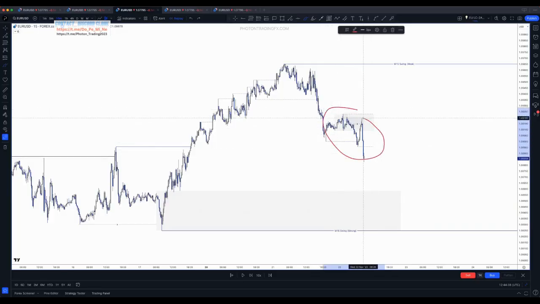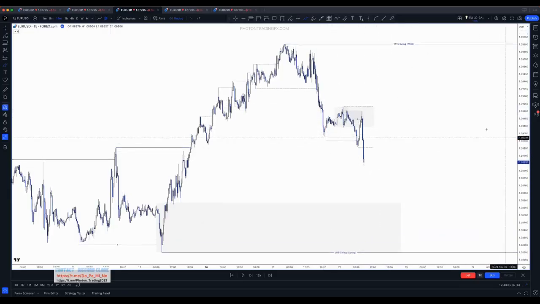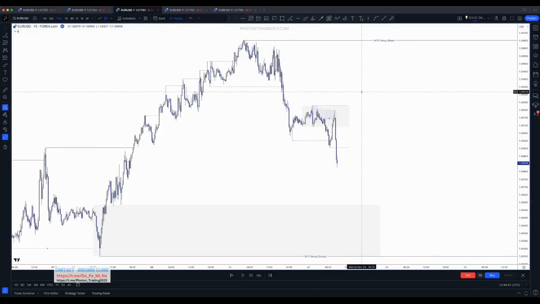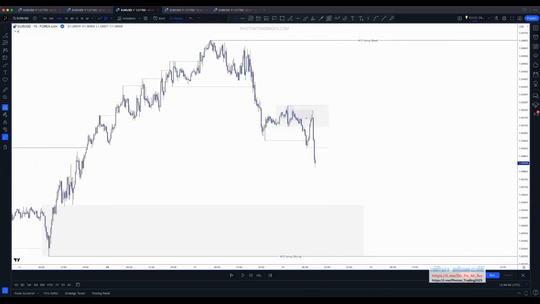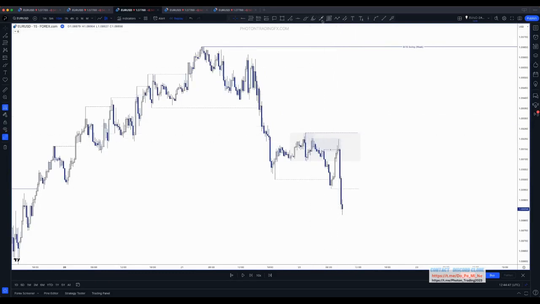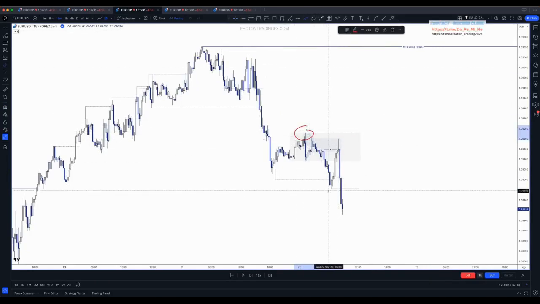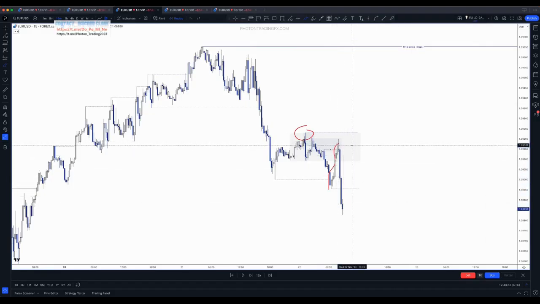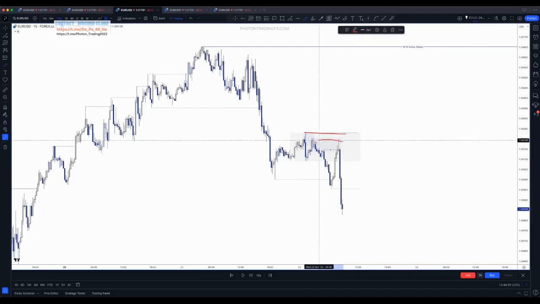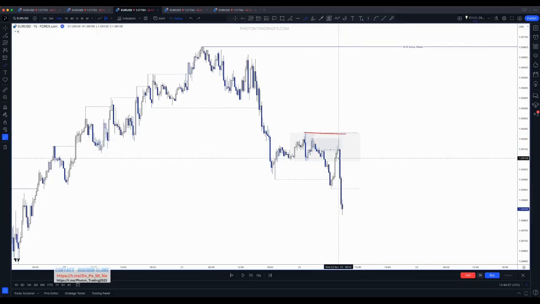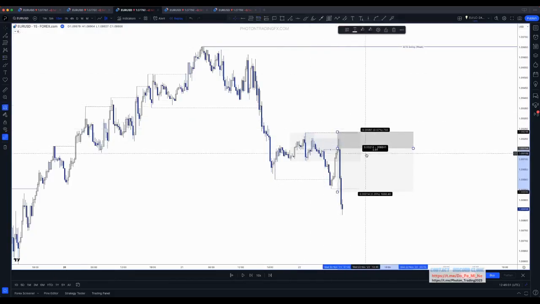So when I see this is where I want to be as aggressive as I can, within reason, within my plan, to get involved. I have very, very high conviction that this high is going to hold when price is pulling back. Now, exactly where that lower high will form, I don't know. But the nearer we get to that high, the nearer we're coming in here, I'm almost just looking for an excuse to get involved. This is when you can consider even just taking a risk entry, right? And whatever.